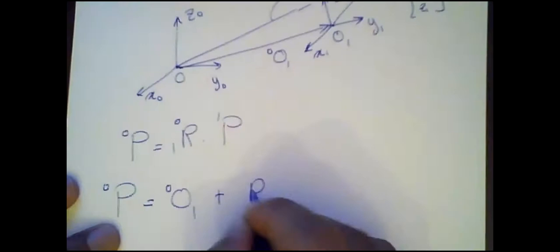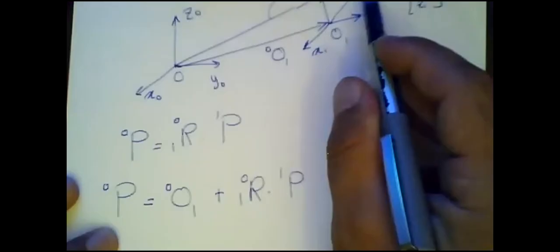So all I'm basically doing is that one right here, right? So R0 times P1, okay? So this guy, if you actually add O10 to it, it's like you're now finding the coordinate of point P in that frame 0. Okay, now obviously in computation we use matrices, and for us to be able to actually put this into, for example, MATLAB, we have to kind of work around that.